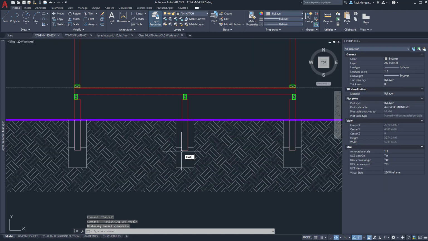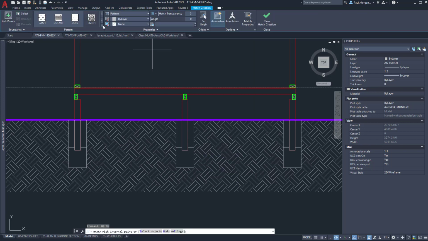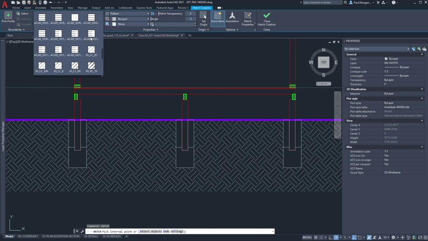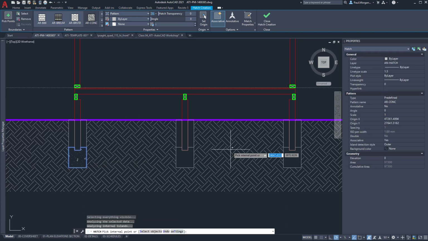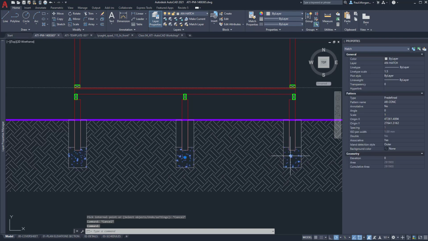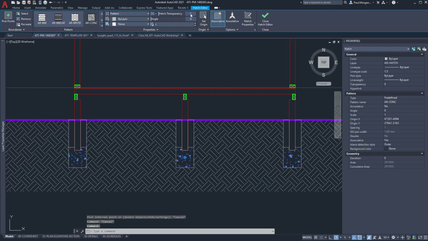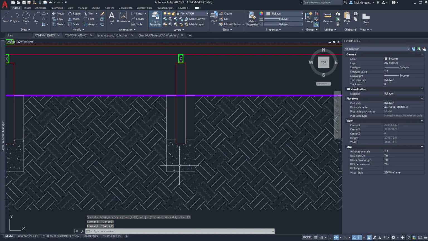So let's go back and go hatch again. And I'm going to choose my concrete hatch. So I'm going to find concrete. AR concrete, architectural concrete. And I'm just going to go 1, 2, and 3 for the pads. Hit escape a couple times, and again, I'm going to click on that hatch. It's got currently a transparency of 0, so I'm going to make that 20%. And the size, this time the size is 1, I'm going to make it 0.5. So I'll make it a bit more dense, so you get more of that hatch pattern.